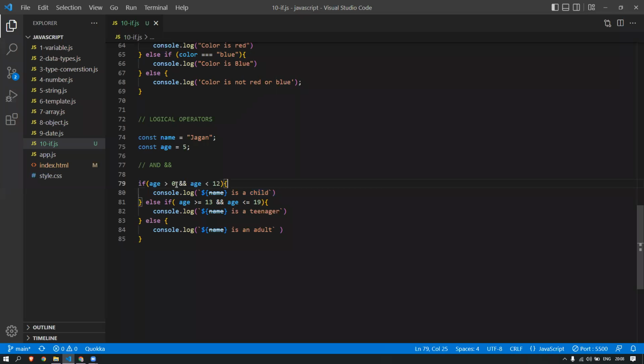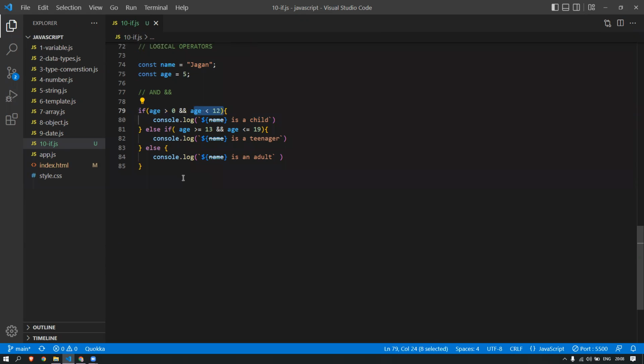So this is the difference with the AND operator. The AND operator checks both ways, the left and the right. Both should be true values. And we have an OR operator. There are only two logical ways we will always think: the statement should be true on both sides, or one side should be true. So OR is going to check only one side of the value.